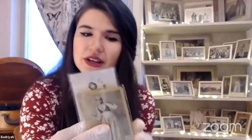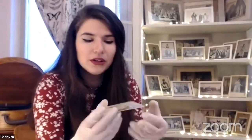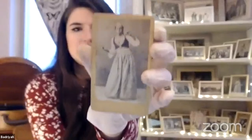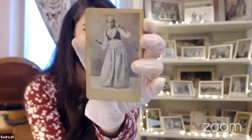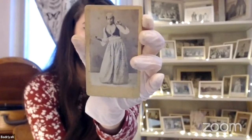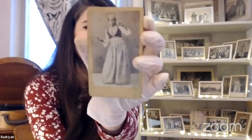So here, these cards are truly special. Maybe let me remove this from the packaging. Oh my God, this is so nice. You know, guys, if you would hold it, they are very thick, these cards. Let me focus it not on my face. Okay, so these cards were produced in the late 19th century, and people used to collect these cards and exchange.